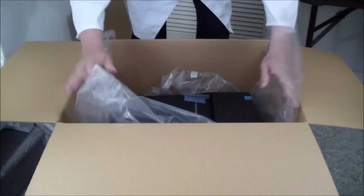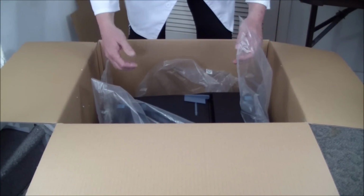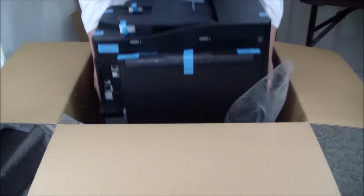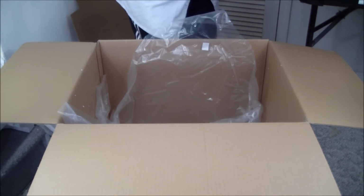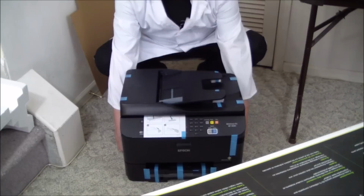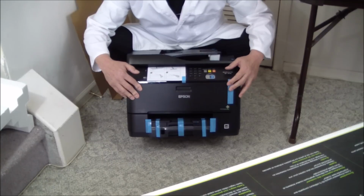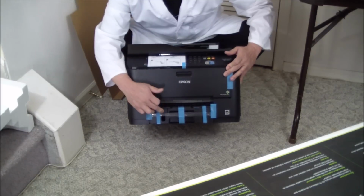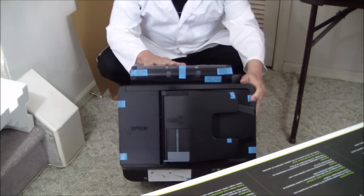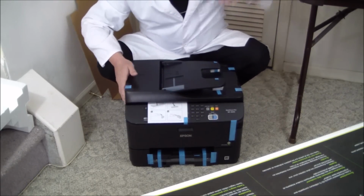Okay, so I think it'd be easier to lift it out. There's actually indentations so you can get your hands around and lift it up. And it's got a touch screen underneath this piece of paper, 3.5 inch I believe it is. A single tray here. The 80 sheet multi-tray here. So not a lot of tape, looks good, looks pretty easy. So let's get it up on the table and finish it up.